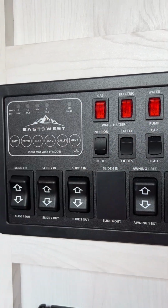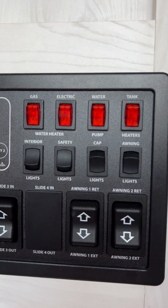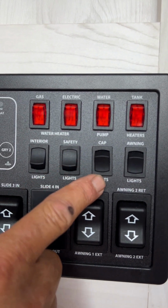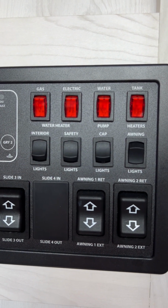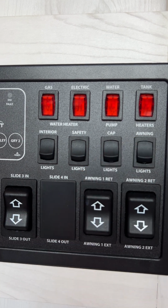Interior lights is the lights in the living room and kitchen area. Safety lights is going to be your little light underneath your step. Cap lights is going to be the 2 white strips coming down the front cap of the trailer, and then we have our awning lights.